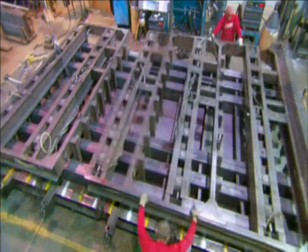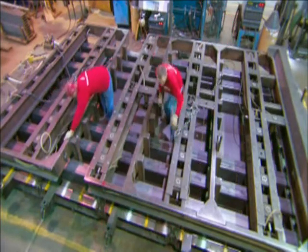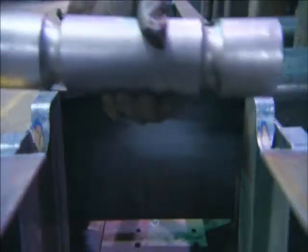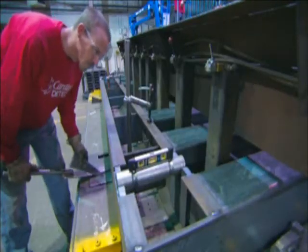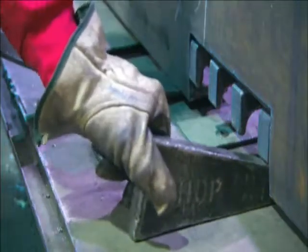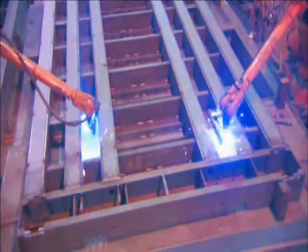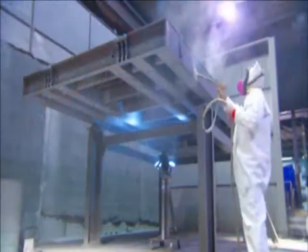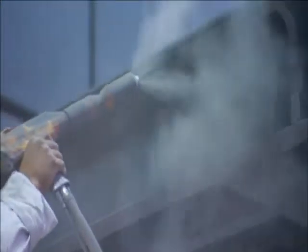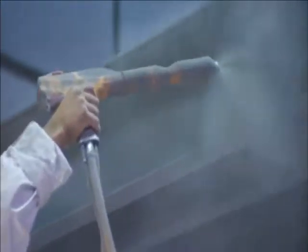The workers lower a guide to help them align the parts perfectly. Beneath each load cell is a pin; in order to weigh accurately, a load cell has to be level, so it's critical to make sure this pin is level before welding on the bulkhead that holds it. Once fully welded, the weigh bridge is assembled and ready for painting. The paint equipment laces the powdered paint with a positive electrical charge and the weigh bridge with a negative one, evenly drawing the paint particles onto the steel like a magnet.